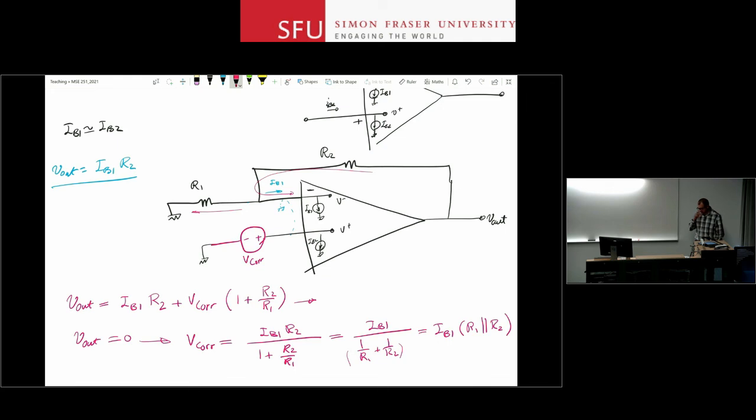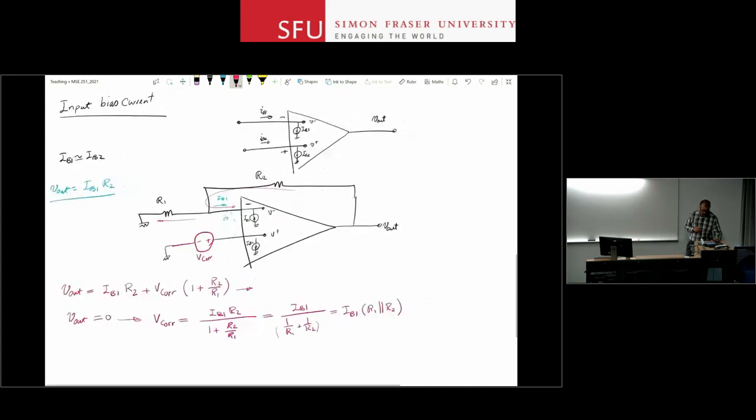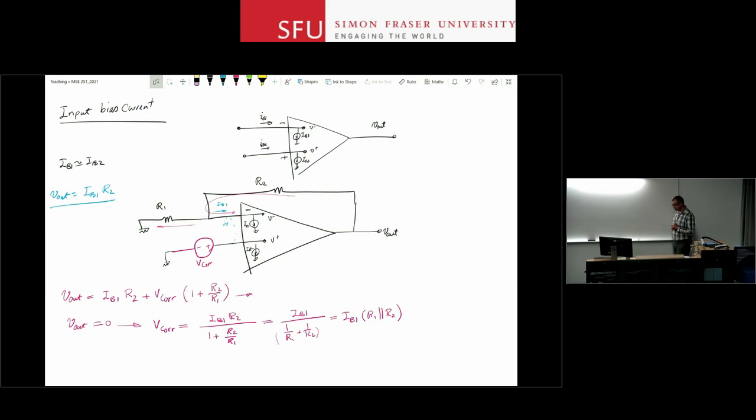Now the problem here is that, knowing that IB1 is small, with R1 and R2 values, let's say in the kilo ohm ranges, and IB1 in the nanoamp ranges, you're talking about microvolt type of a correction voltage, which is really inconvenient to produce. But looking at this and knowing what we know from the above should give you an idea of how I can actually create that voltage with some components. So I'll give you a second to think about it, and then I'll give you the answer or one solution to producing the proper V correction to cancel the effect of I bias.